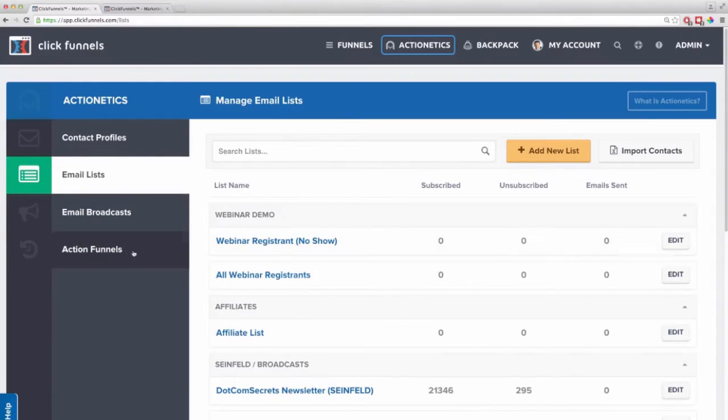And the last thing I'm going to show you is how to make it so that when someone joins this list, I send out a sequence of emails. So I say email 1, send out this. Email 2, send out this. Email 3, send out this text message. Email 4, take them off this list, but add them to this list. And you can do a whole bunch of really cool things. I'll show you guys in the next 2 videos.